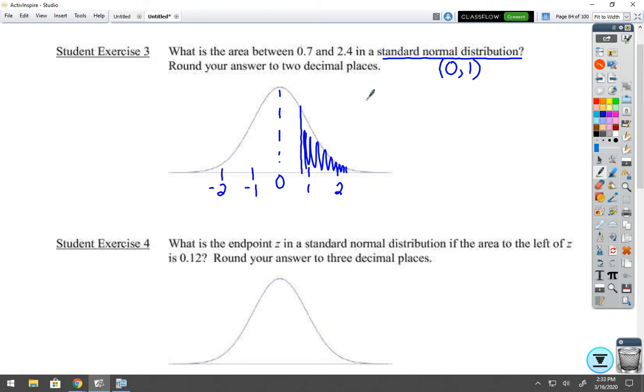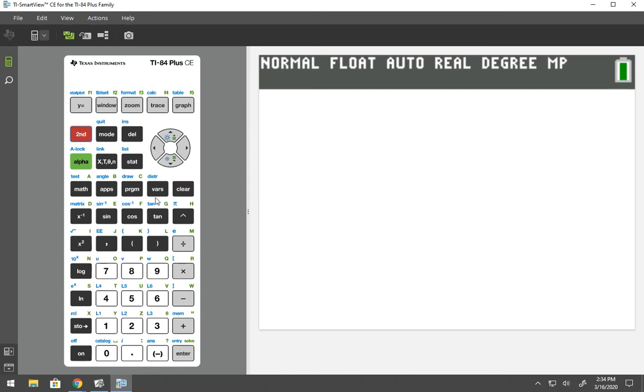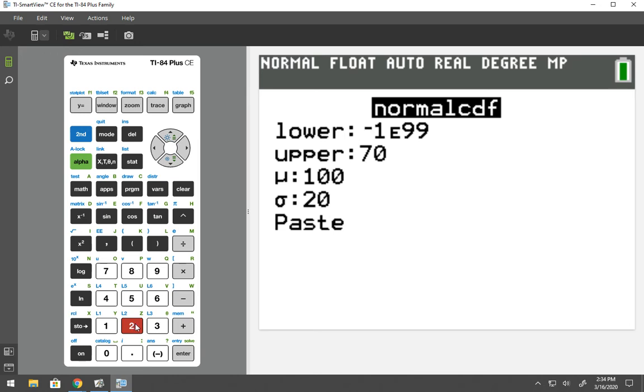So I'm going to do a normal CDF function. I'm going to pick my low number to be 0.7. I'm going to pick my high number to be 2.4. I'm going to center that on a 0, and I'm going to tell it to standard deviate by 1. Now, it is true that calculators automatically will calculate 0 and 1 if you don't insert it, but I kind of like to be sure of this when I do it. The anal retentiveness in me, if you will. So I'm going to go to my vars, choose number 2. My low number this time is 0.7. My high number is 2.4. My standard deviation this time and my mu value are 0 and 1.